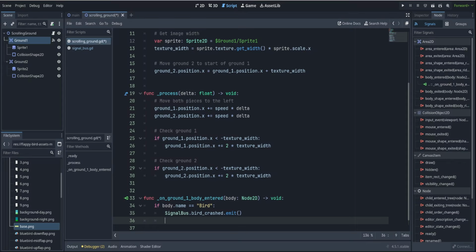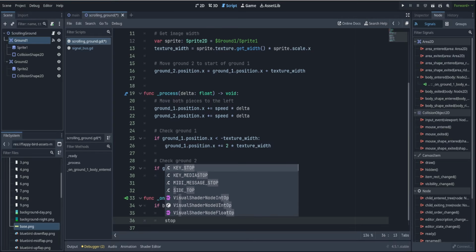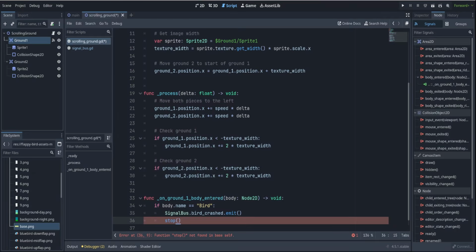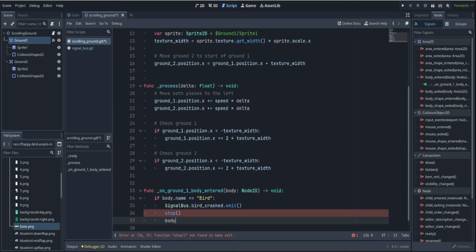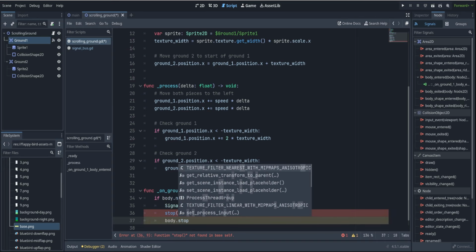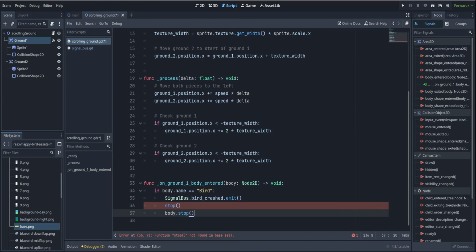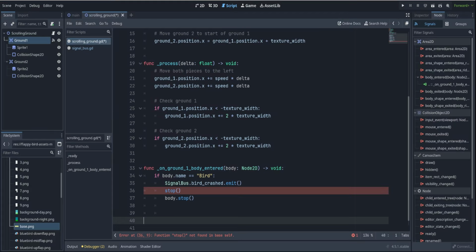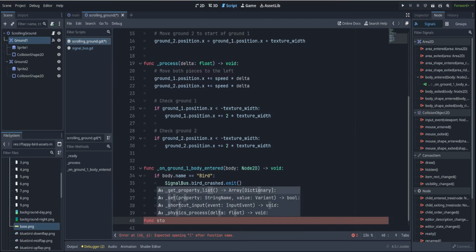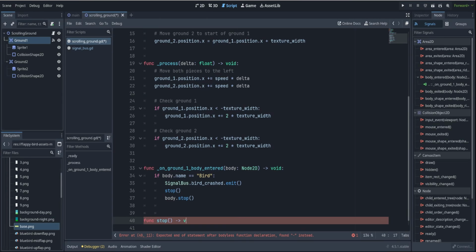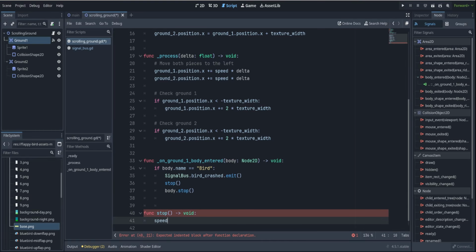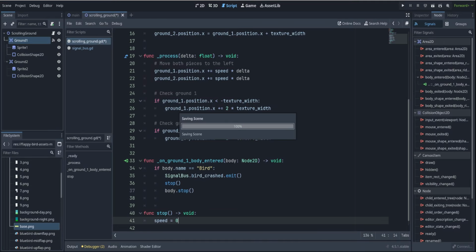And then the game stops at that point and has to reset. So we should actually stop the ground from scrolling along. So we should make some kind of a stop function. So let's say we stop the ground, and the bird should also stop. So in the body that collided, we'll also call some kind of stop function. Okay, so obviously stop doesn't exist. We're going to have to go and create stop. So all we do is set speed to 0. So let's create the stop function. Function stop, it's void, and all we do is set speed to 0, and that will stop the ground scrolling.